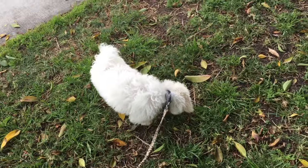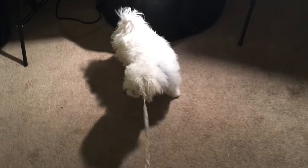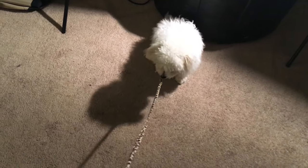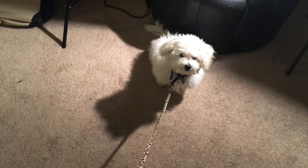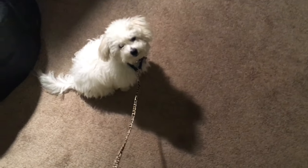Even though she didn't poop, she did pee, so now we can do some work inside. Just to be really clear — I haven't even given her water yet. Because if I work with her for about 15 minutes and she's had water, she could pee on the floor. Unless they're panting after being crated all night — then it's probably too hot in their crate or they're stressed — you don't have to worry about it. She's clearly fine and ready to work. We're just going to do some come, sit, break to get some initial energy out.